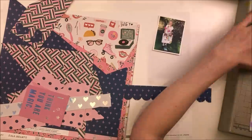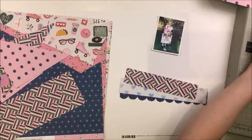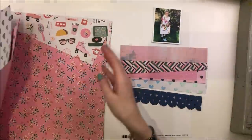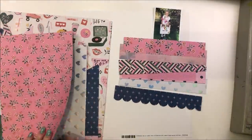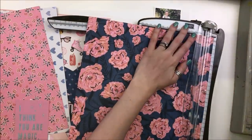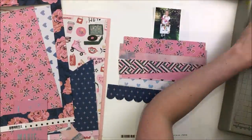I am getting out my border punches. I decided to make a layout with lots of different border punches and then actually I changed my mind and just used one. Right now I am cutting some strips of the different papers in the All Heart collection. They're about one and a half inches wide by about eight and a half inches long each, some slightly shorter or slightly longer. I wanted to keep them roughly the same width because I thought it would be easier in terms of layering up the pieces.